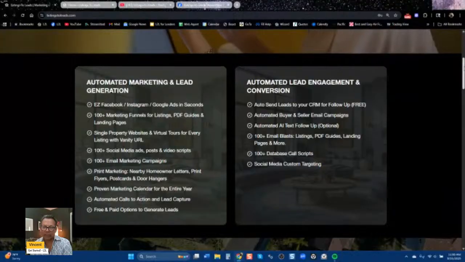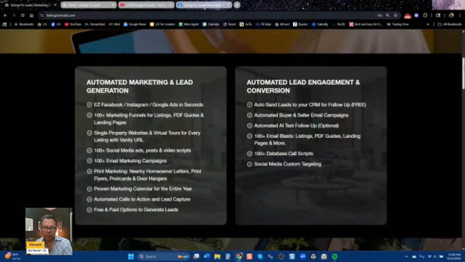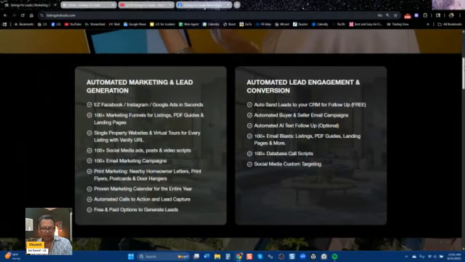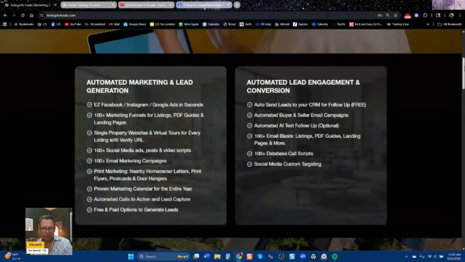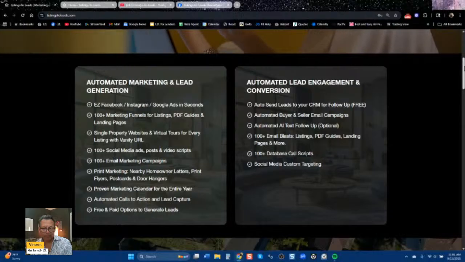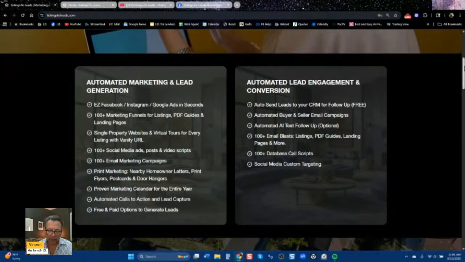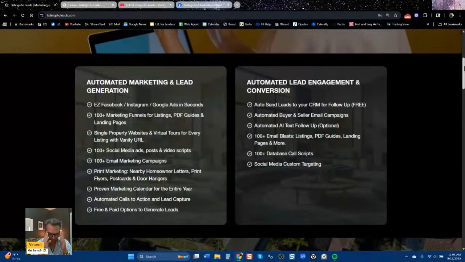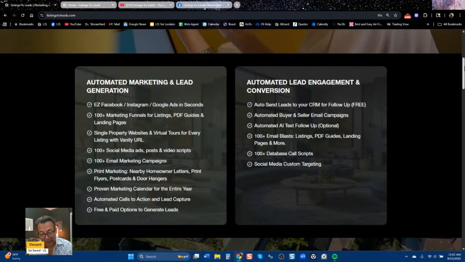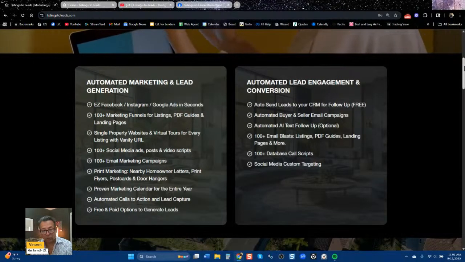The left panel talks about the tools we create for advertising. These will help you get more buyer leads and more seller leads. We do that with free social media tools, and with paid ads on Facebook, Instagram and Google. We also have email behind all of our listings, PDF guides and landing pages. And we have 80 PDF guides branded to you on every page.